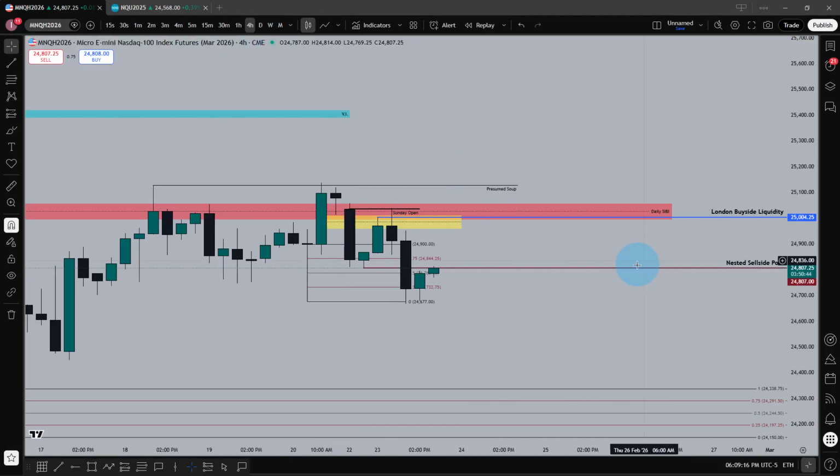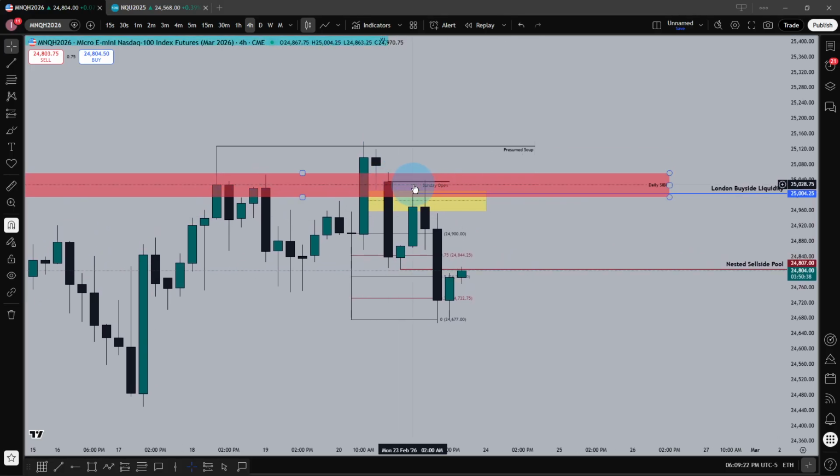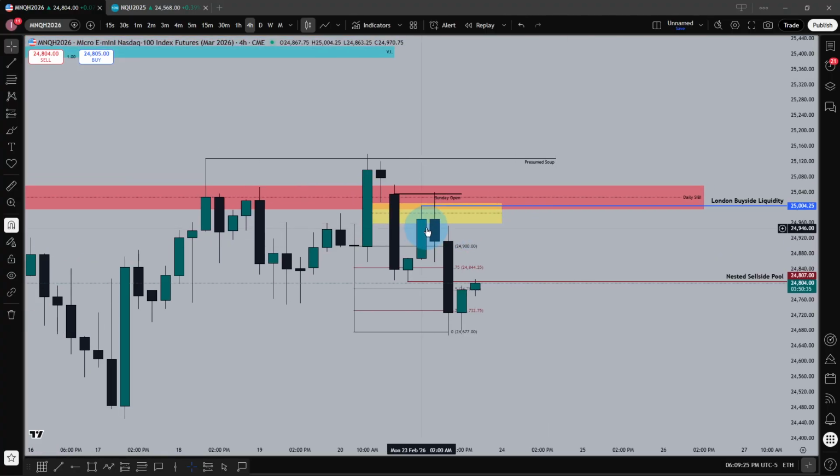So if we move into the 4-hour price action, we get to see a little bit more annotation in the chart. We have Sunday open, we have London's high buy side liquidity, and we have this nested sell side pool that was created on Sunday 10 p.m. 4-hour candle. We also have this big wick here that I view as a gap. If price wants to move lower, it will push through the consequent encroachment level, and it will likely reach the other end. If we are feeling more bullish, if price has an objective of taking a higher price action, this gap here would be used as a point of resistance.